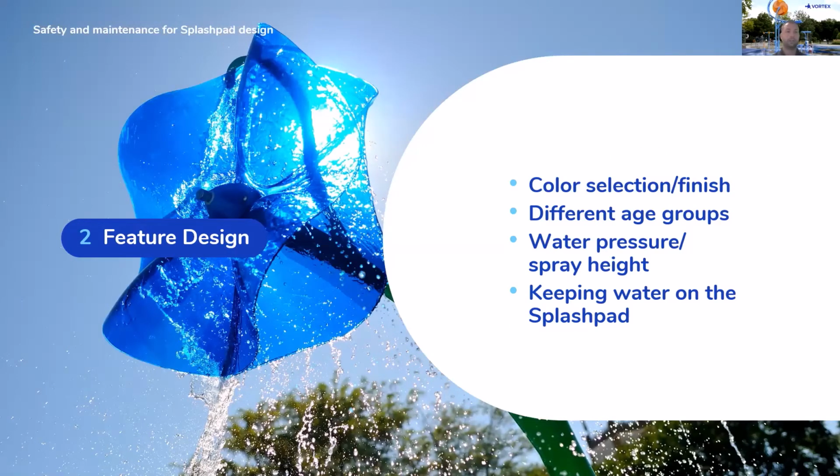Splash pad features are powder coat or polished stainless steel, which are great because they stand the test of time, but these might be impacted more than normal based mainly on your water chemistry, and especially if your splash pad is close to salt water. One of the more common calls we receive is how to keep features looking like new for as long as possible. Always keep an eye on your chlorine levels. High chlorine levels are often the cause for having to work harder to keep the features looking in tip-top shape. Really, that goes for pool features as well. If your pool has high chlorine levels, more than likely the features are going to be impacted because of that.